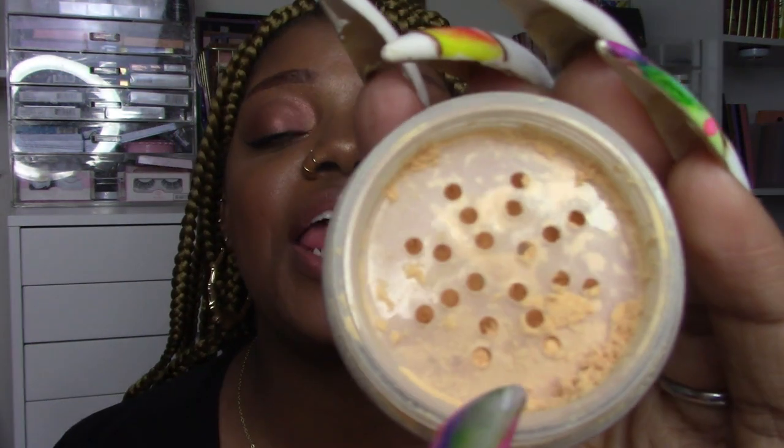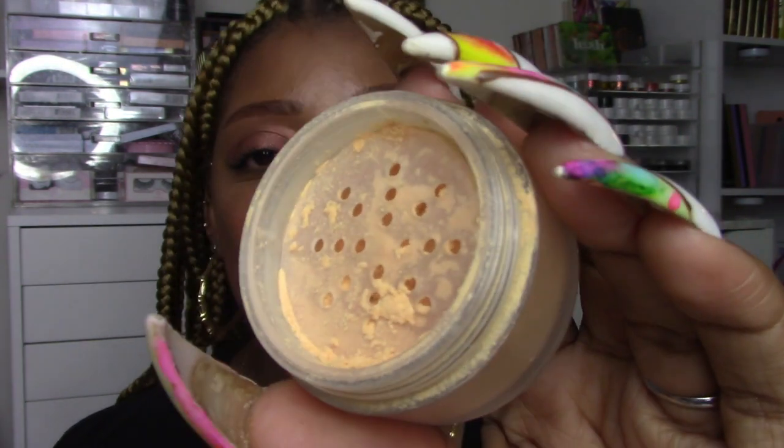Let's get into this powder really quick. This is the La Mercier. I know I've talked about this because this is not that new anymore. This is the La Mercier Translucent Loose Setting Powder. This is the small size I have, and I'm going to have to get the big size because this stuff is bomb. This is Translucent Honey. So she came out with a new shade of it. This has probably been the only under eye powder I have been setting with. It is gorgeous. It's translucent, but it gives what it needs to give.